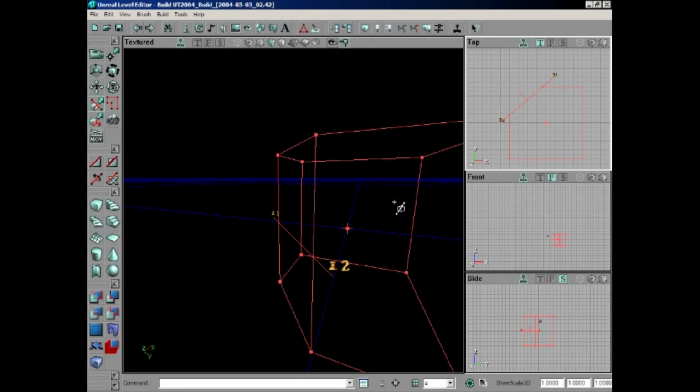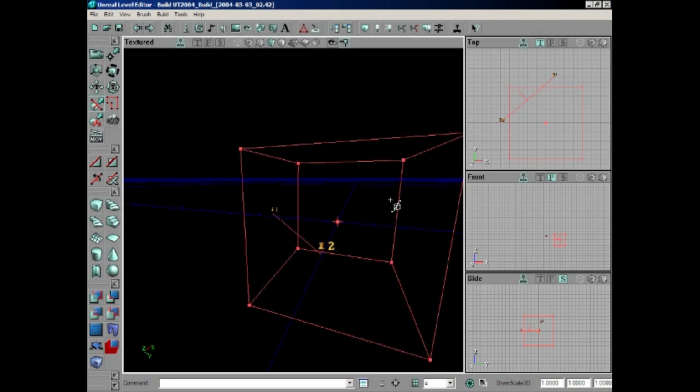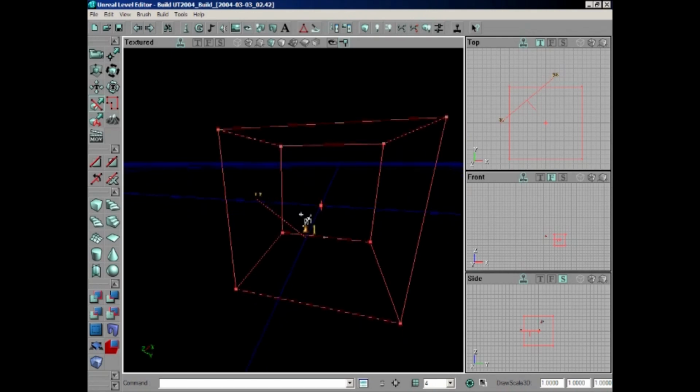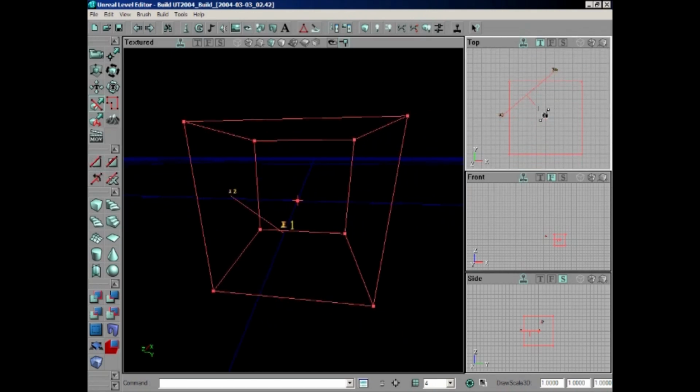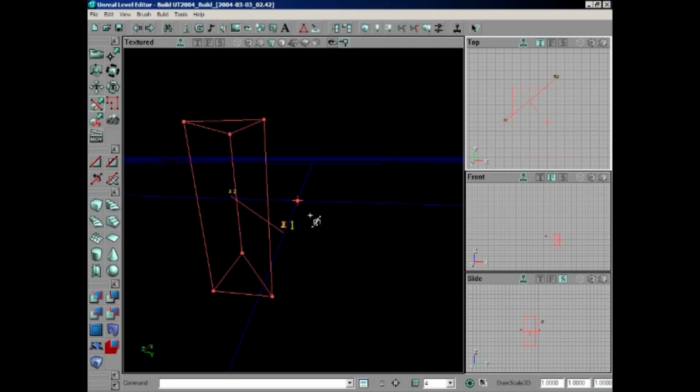And you can see that what's happened is the portion of the brush that was on the side of the plane with the normal, or the line sticking out of it, was taken away. Also, you can see that I have flipped the normal of the clipping plane, and now the normal is facing the opposite direction. When I press the clip button, it's going to remove the opposite side of the builder brush. So this is how we're going to achieve some fairly complex shapes when we're doing our building later on.